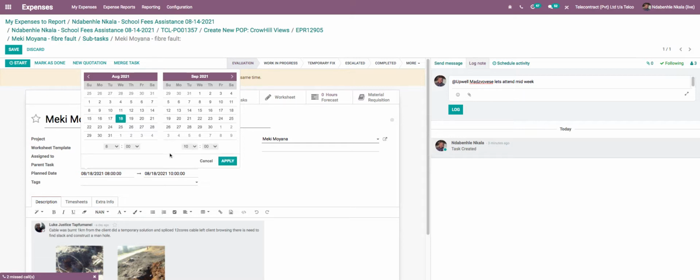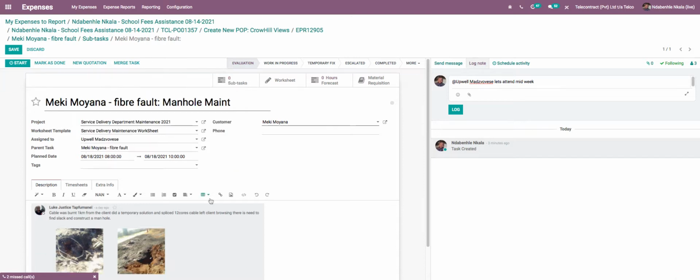on the same day. So remember now what we're trying to do is deep dive into scheduling each hour of the day on a particular work day. We will need to be considerate of things like transport and other logistics that may come into play during the course of the day. So yes, there's still a lot of space and room for consultation with the individuals in the team, but we want to schedule things down to the hour. What time are you going to attend to this fault? What time are you attending to this aspect of the installation? And we put that down on the planned date.